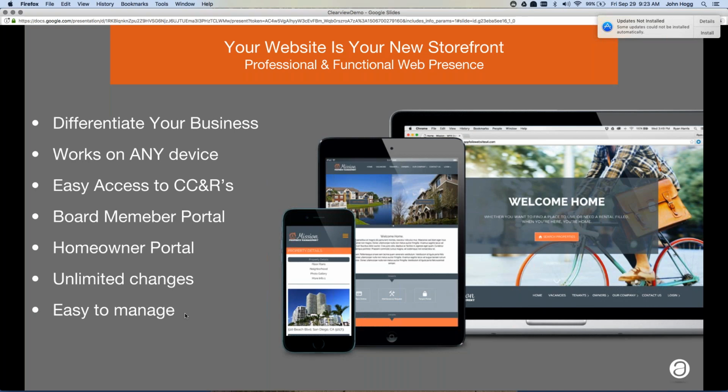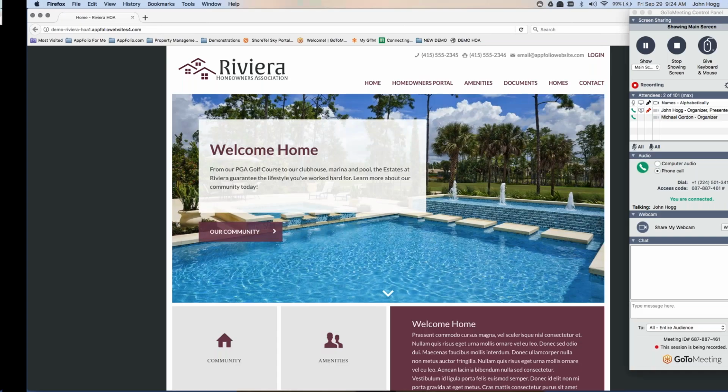And one of the biggest trends that we're seeing is the fact that folks are now accessing the internet mobilely. And when you go with an AppFolio designed website, it's really important to get something that is going to be what we call mobile responsive. And what that means is, looking at the screen, you'll see that website on 3 different devices: a computer, an iPad, and a mobile device. That's the same website, but the website's intelligent enough to know the size of the screen that it's on. And what it will do is resize itself to that size screen, so there's no pinching and zooming, there's clear calls to action, and your residents will be more inclined to use the time-saving features that are available on the website. So let me show you an example of one real quick.